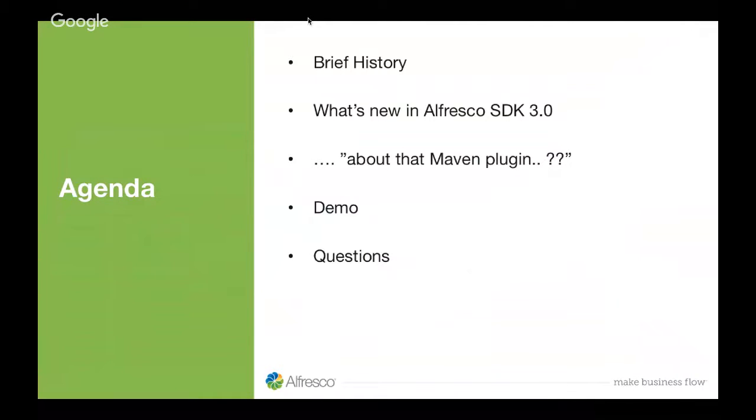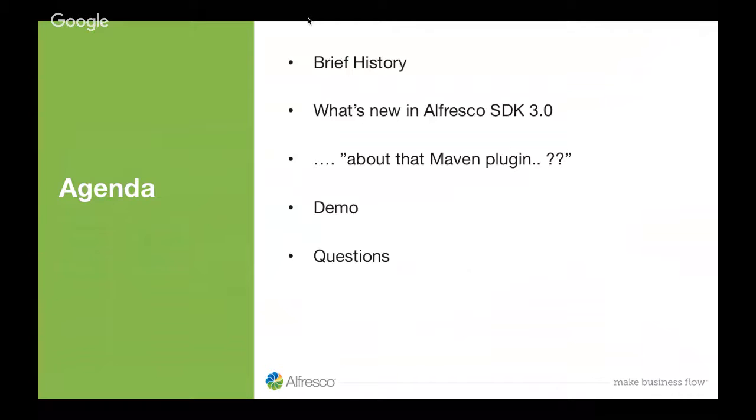So today's agenda, we want to just take you through a brief history on where we are with the SDK and how we got here. So we'll talk a little about that. We'll talk about the new features of the SDK, a little bit about the vision. Being a product manager, it's kind of my nature to set out a vision and a strategy for what's the problem we're trying to solve and who we're trying to solve it for.